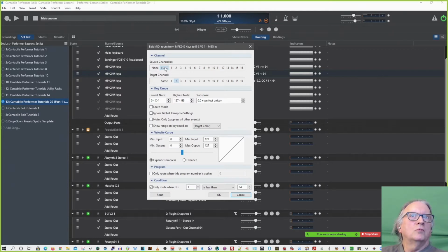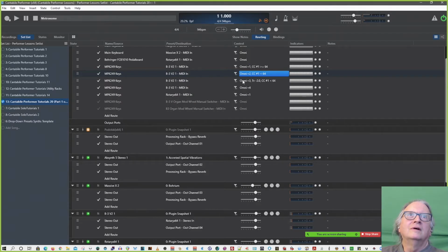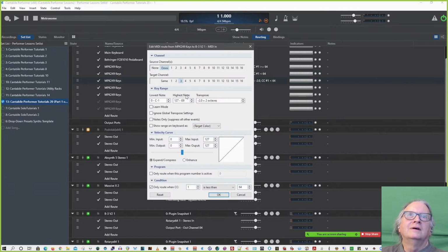Whatever's coming in becomes channel 2, and that's the lower manual. And then the third one is simply whatever comes in goes to channel 3, again, only if the mod wheel is less than 64. Okay?